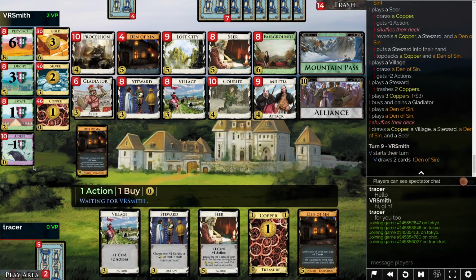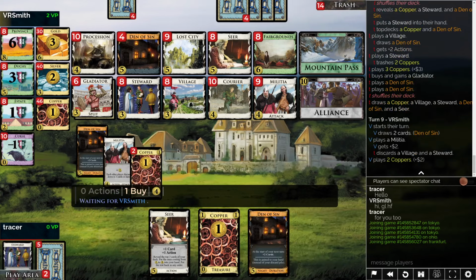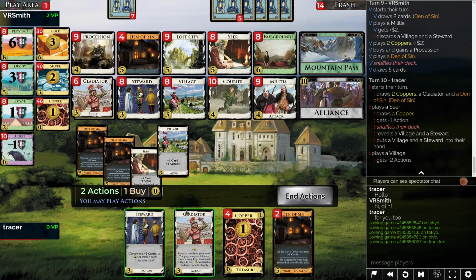Militia attack's not going to do anything. I mean, it's just going to be a bit of a pain because, well, no, it's not even that. Oh, I might get first option at Fortune. My assumption is one of these things is a Den up here. Almost has to be, doesn't it? Otherwise you would have played it. So that's Steward, Den, Estate, Estate. Yeah. I guess you could have drawn your other one. Now it's 50-50, isn't it?